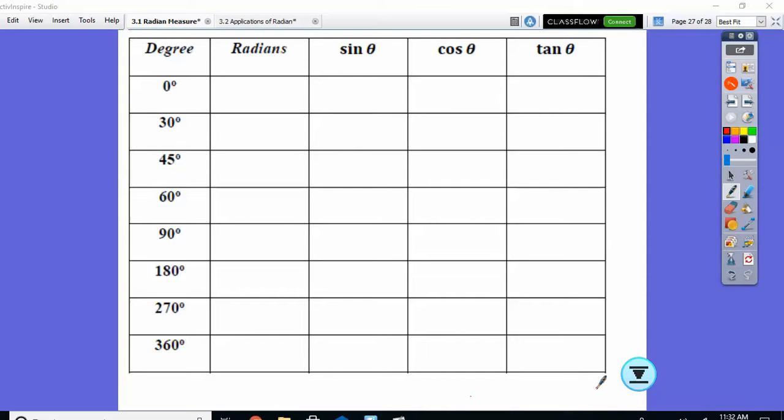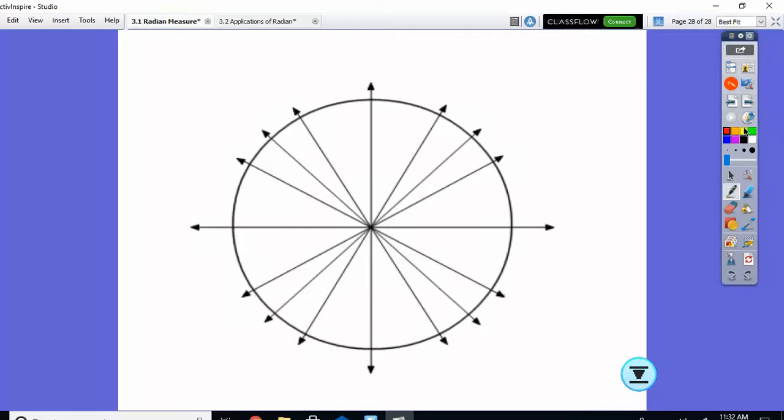This is telling them: quiz tomorrow. Two things on it, this table and the unit circle. And I'm going to go over both with you right now. Now this radians piece, on your quiz tomorrow, you could get the radians here, or if you like filling out the circle, you could get the circle first and then copy the radians down from that.